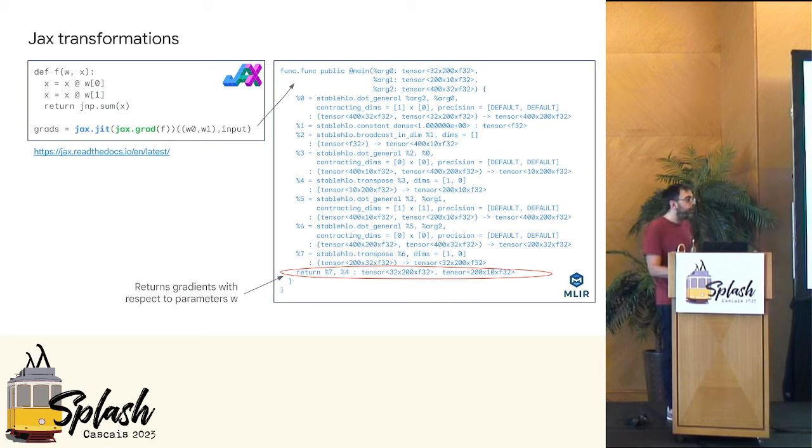Now, JAX also offers some transformations. So jax.grad is the automatic differentiation transformation that's offered. So here, if you take the grad of the same function with respect to its first input, the parameters, you expect to see some code. You don't need to read the code, but what you need to read is that it returns 2 values, and they correspond to the 2 gradients for the 2 W's, the W0 and W1 that I mentioned before. So that's how we get from JAX to these kind of array programs.